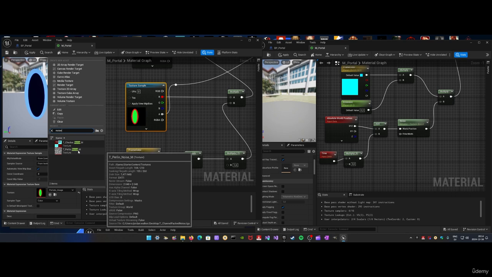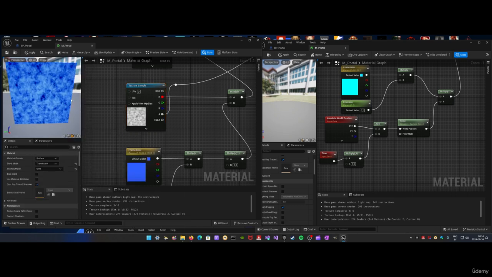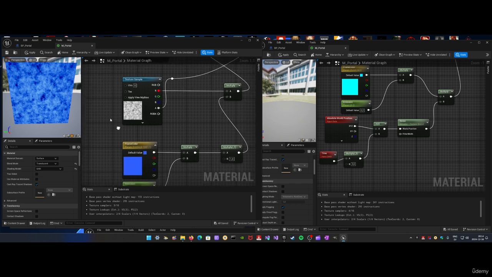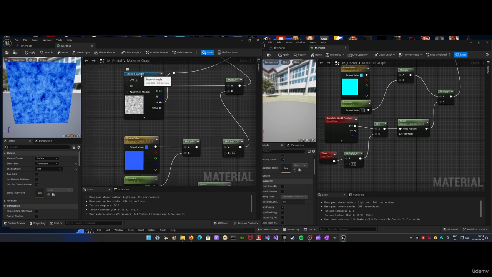If you just search for it in the texture field, you can find it. I'm gonna just change it temporarily so I can show you. This is a noise. It looks like snow, but it isn't really snow. It's a combination of white and black colors in a certain pattern. We can use this to get some interesting effects.